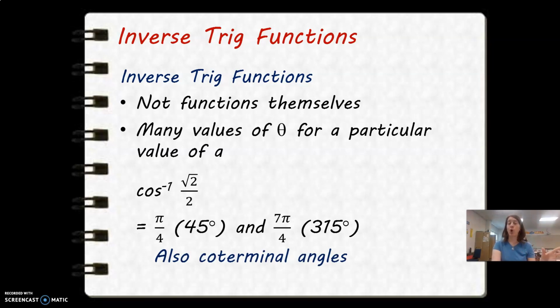Now, unfortunately, those aren't the only two angles, because we can also have coterminal angles. We talked about coterminal angles a while ago. Those are the ones where I kept rotating around the Cartesian plane. To rotate around the Cartesian plane, I would add 360 degrees because I'd spin around the circle. Well, my first answer, 45, if I add 360 to that, gives me 405. So the cosine of 405 is also root 2 over 2.